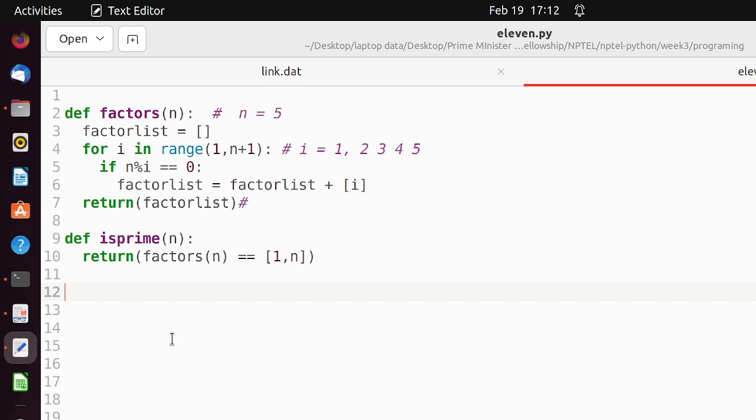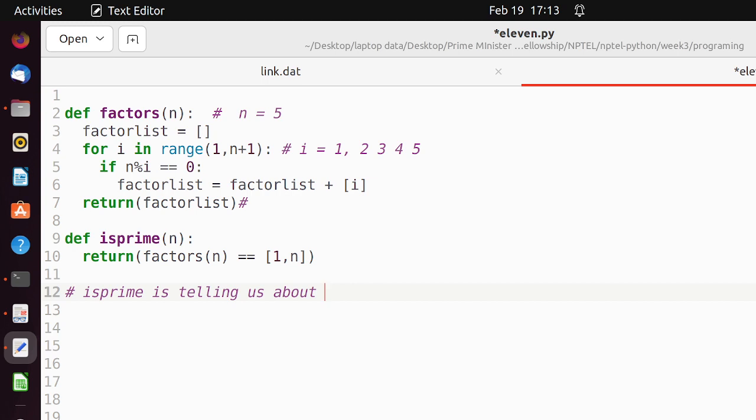And now there is a question about isprime, right? So what will isprime do? Isprime is nothing but a Boolean function. Isprime is telling us about the prime numbers, whether it is a prime number or it is not a prime number.